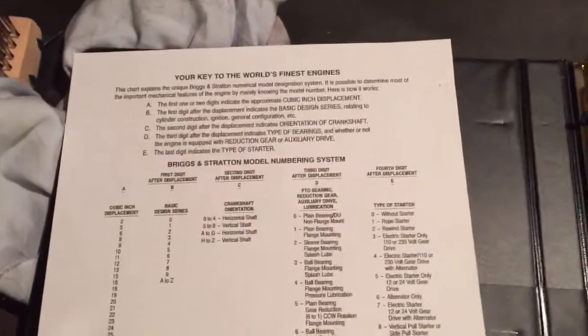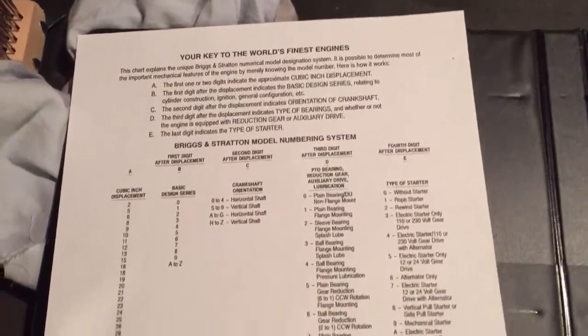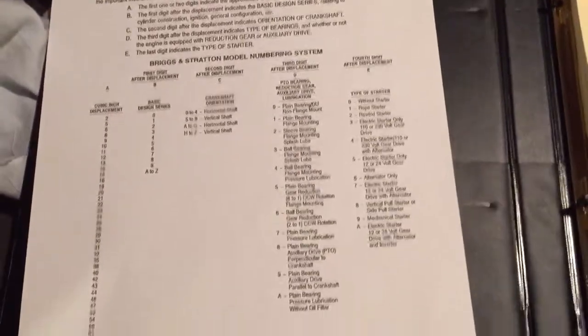If I'm to read that correctly. Here's this, it was right off the internet. It tells you how to read your numbers, and that's pretty neat. And then these were off the internet, just my paper and my ink.